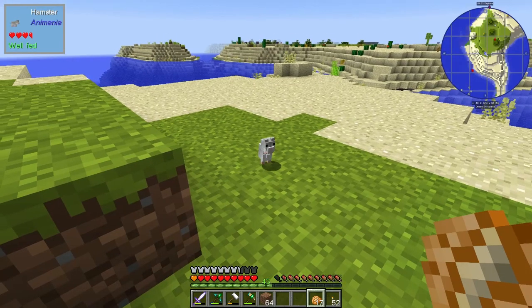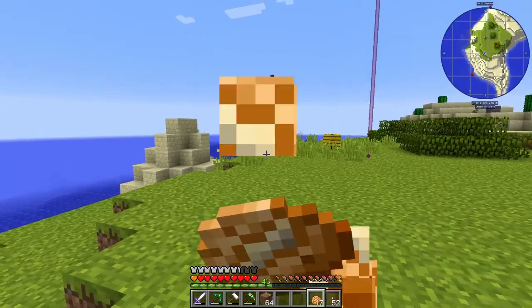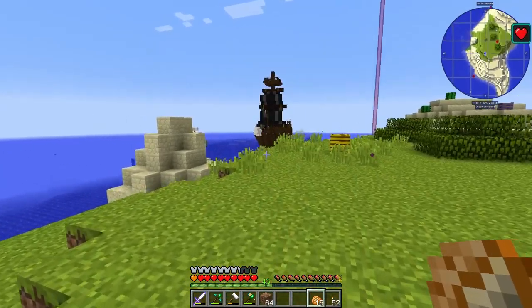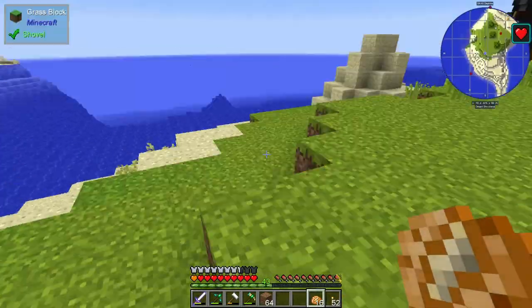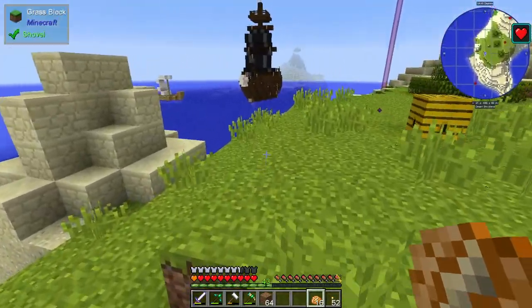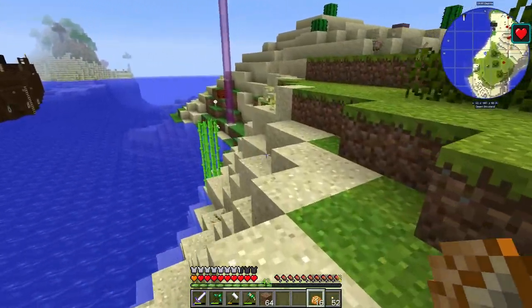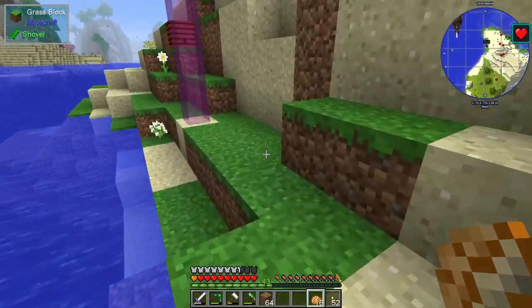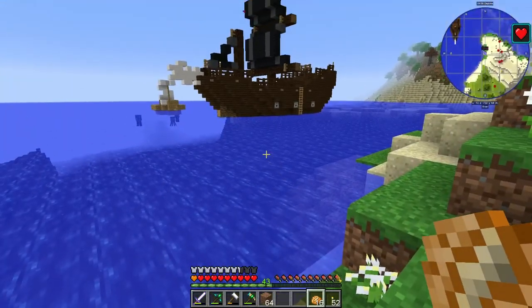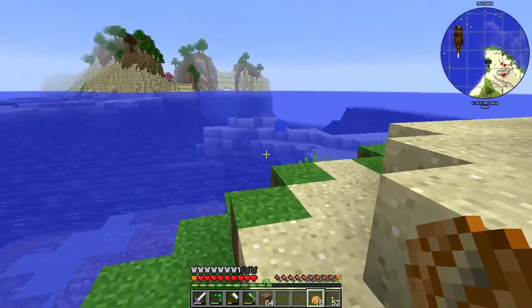Hamster. A well-fed hamster. Makes me wonder if there's anything over here that's feeding that hamster. Huh. Okay, so 2 ships. I made the beacon right here so we could swim out to it.